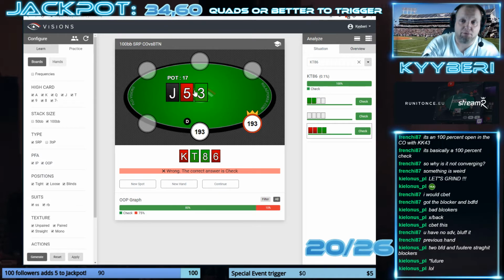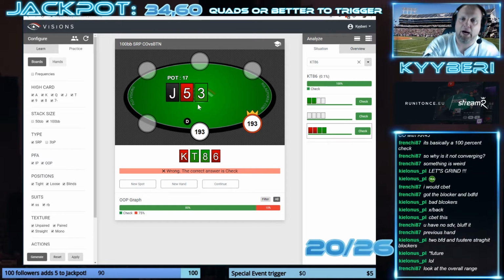I understand why the solver doesn't want to bet, but in reality at micros, I would c-bet this board. Look at the overall range. Well, this is the thing, the solver also plays the board with his range and the opponent's range. It's range versus range on the board, which means the solver checks 85% of this flop with his total range. He has a check frequency of 85%.